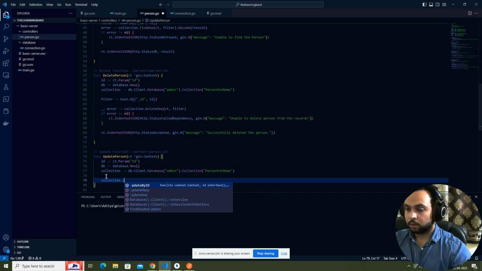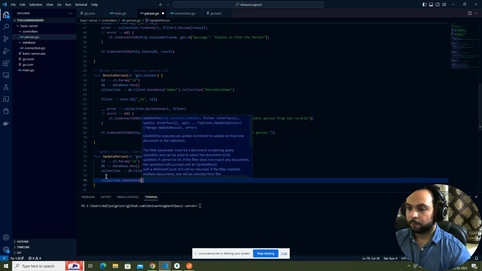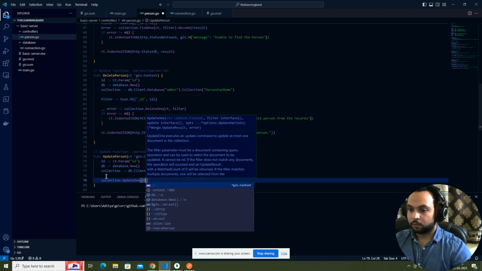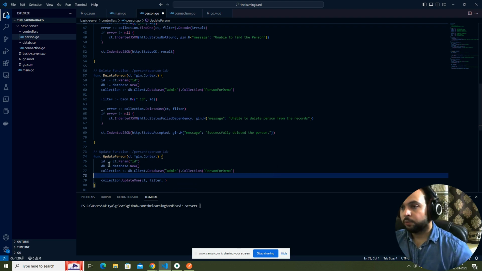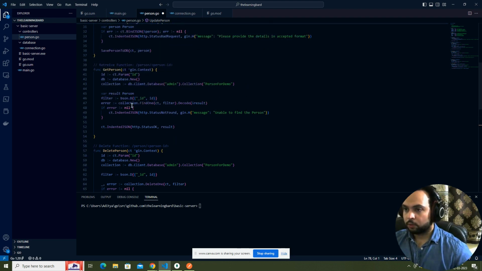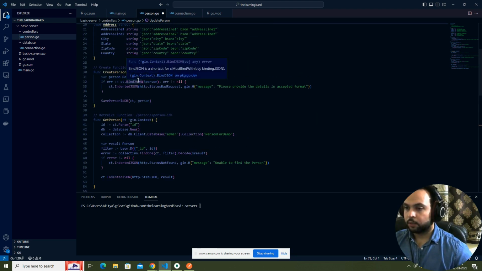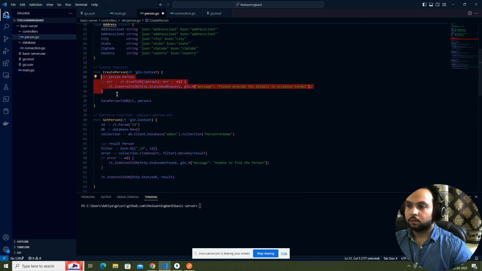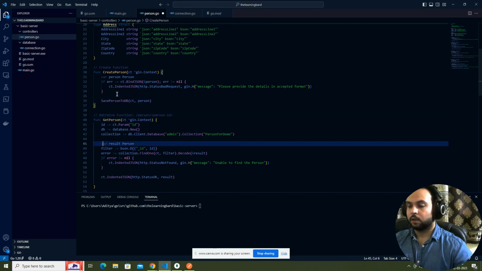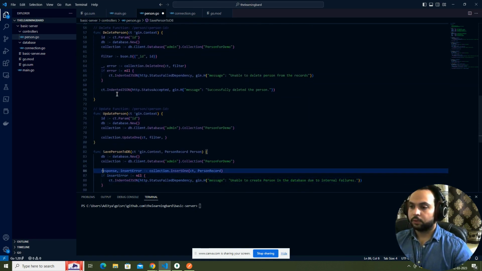Does it have? It does have. Now what it needs is a context, a filter, and an interface. How do you fetch the interface? We saw that in create person, right? So let's use that only. Fetch the person out.